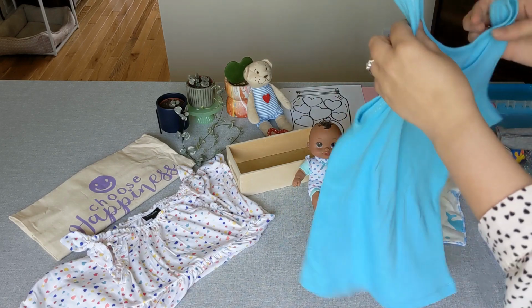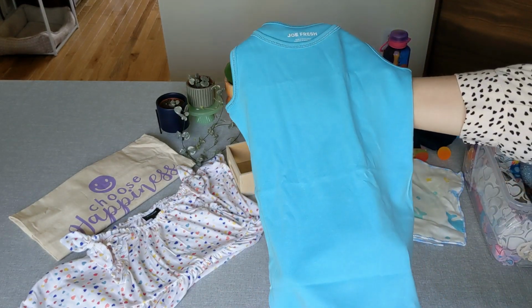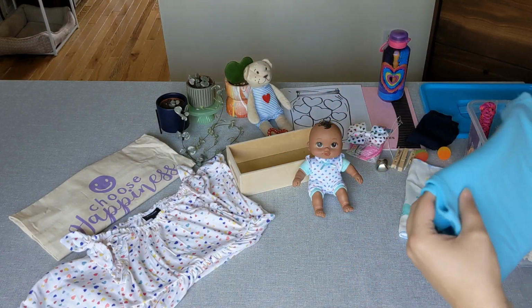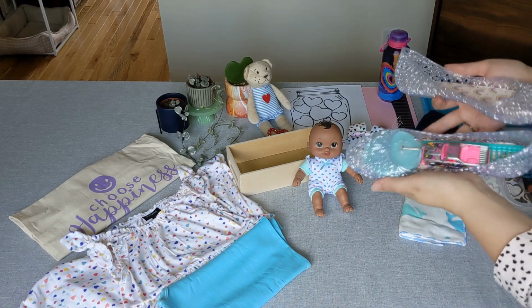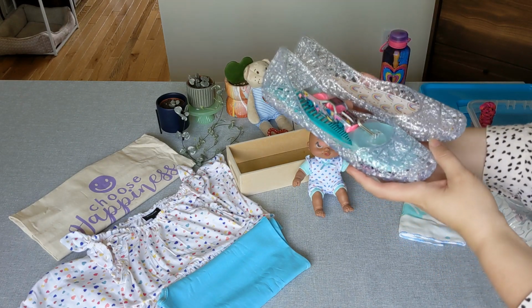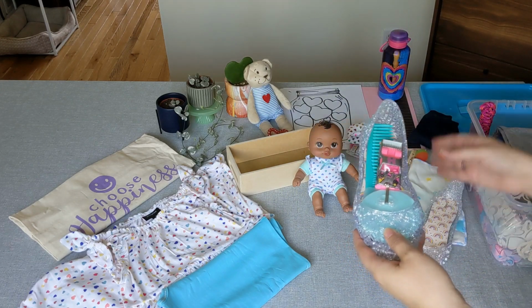To go with her little dress, she has this little tank to go underneath it. I think I got that for a couple dollars at Superstore. And then I found these really cute, they reminded me of Cinderella shoes, like Cinderella's glass slippers, but in a 5 to 9 little girl style, in a jelly style.